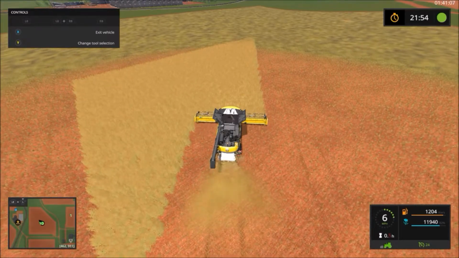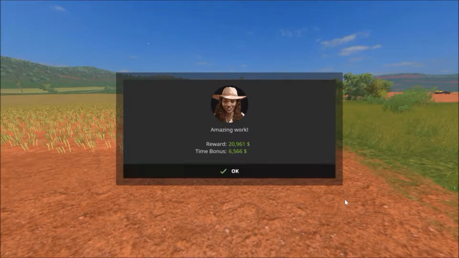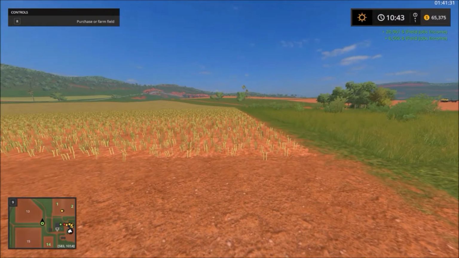And it should, there we go. And if you can see, we now have the $20,961 that we were promised for finishing it on time, but our time bonus is 6,566, so that's around $27,500 total that we got.